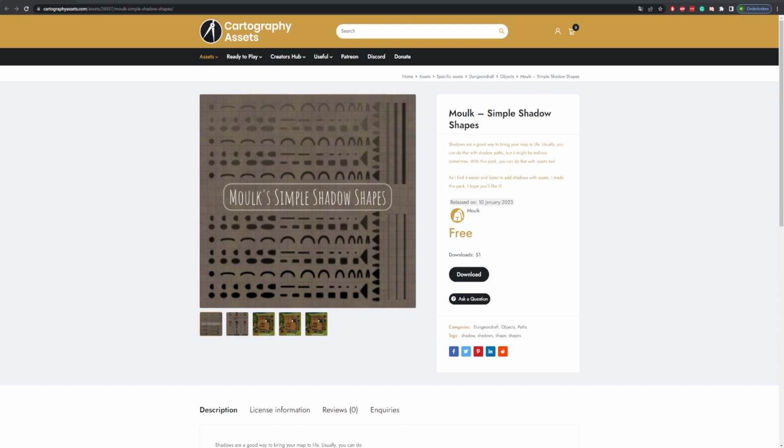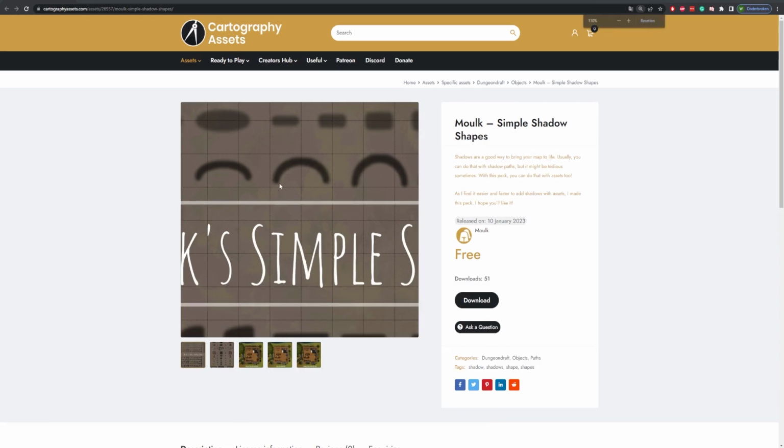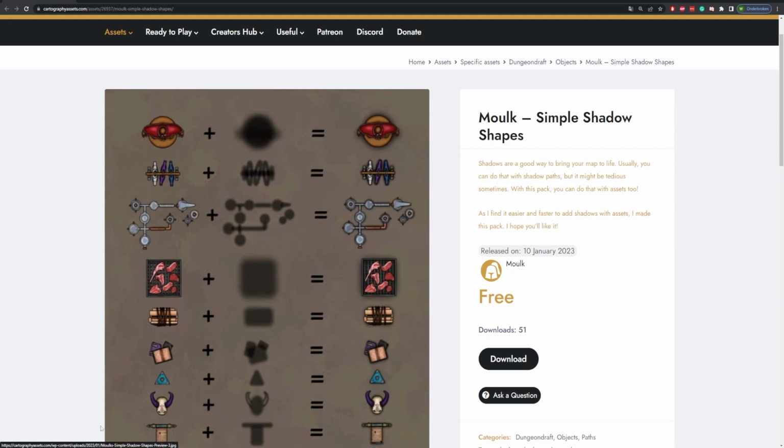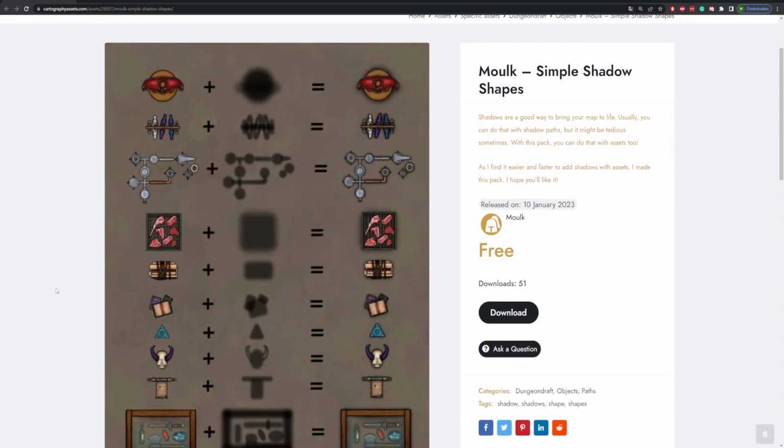It has a variety of assets that you can see right here on screen. I'll try to zoom in a little bit. There we go. You have different opacities and different shapes, including two types of paths that you can use and just drop on top of objects, everything that you have on the map. So here's an example of how that would look and how you could achieve the same results as he does. And I think this is genius. I tried it out myself and I will dive into that in just a minute.